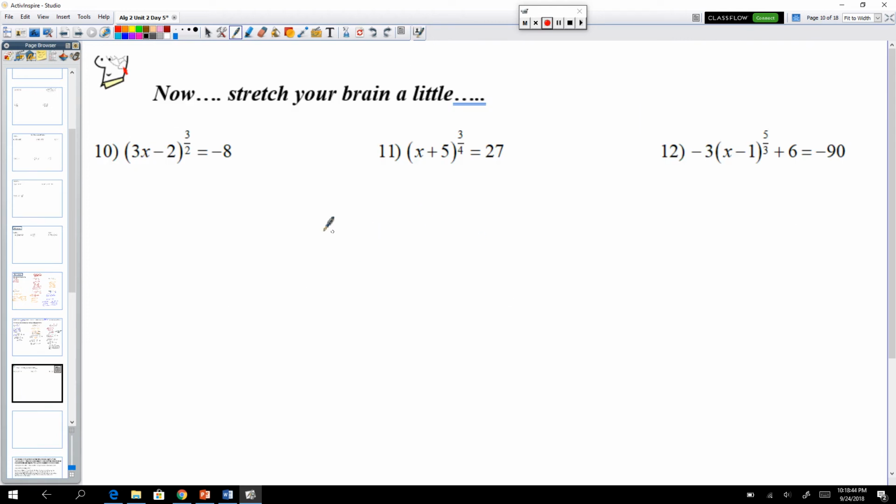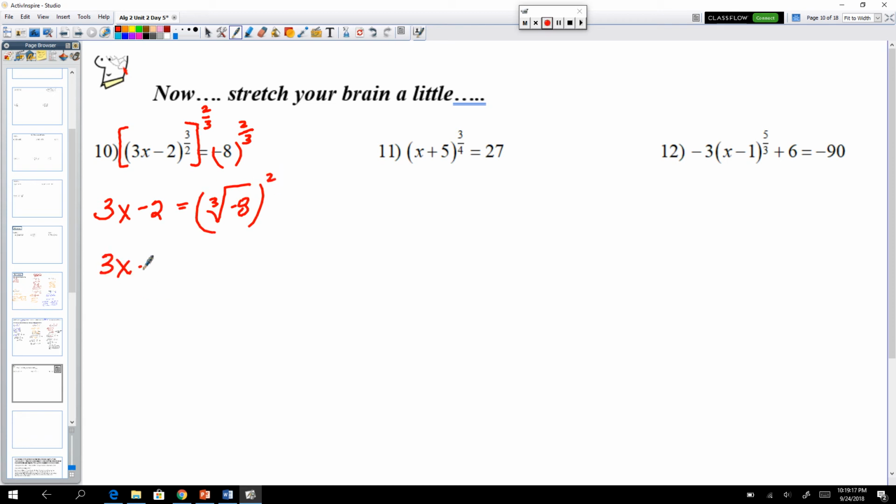So let's take a look at this. We dabbled in this a little bit last class. So let's remind ourselves how we take care of these crazy 3/2 powers. Hopefully you recall that in order to counteract that power, we raise things to the 2/3 power. And whatever you do to the left, you must do to the right. Okay? So you have freed this from that nasty power on the left, and you're now being asked to take the cube root of negative 8 and square it.